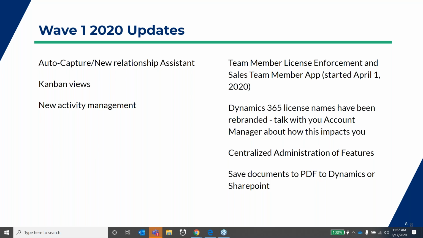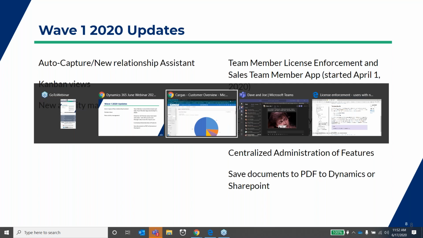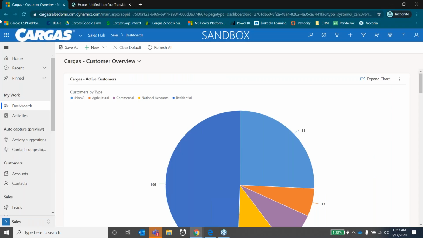So if any of the organizations on this call are using the team member license, please be aware that there will be a license enforcement taking place. The Microsoft documentation actually describes April 1 as the time frame for that. What that means is that if you're a team member, you'll need to make sure that you're falling in line with the compliance regulations that Microsoft has documented for what you can and cannot do. The team member license is still restricted based on security roles using the honor system. But in the future, it has been announced that there will be further restrictions beyond that.